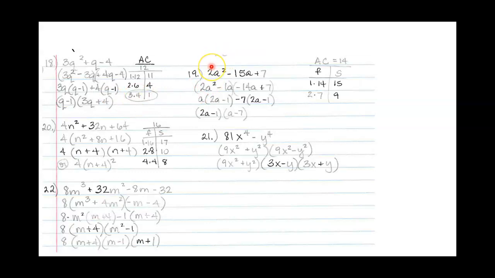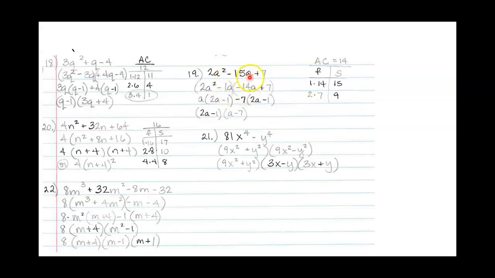So here's another one where we don't have a greatest common factor, and I do have a leading coefficient. So I'm going to do my AC method. So 2 times 7 would give me 14. Because this is a plus, I'm going to find the sum of my factors, and I was looking for 15. So there it is right there, the 1 and the 14. Now I need this to add up to a negative 15. So again, this tells me sum same. I know my signs are going to be the same. And in order for them to add to be a negative 15, they both need to be negative, a negative 1 and a negative 14.